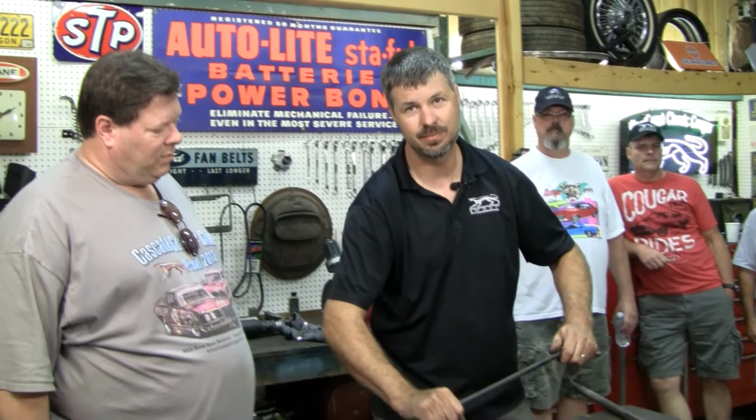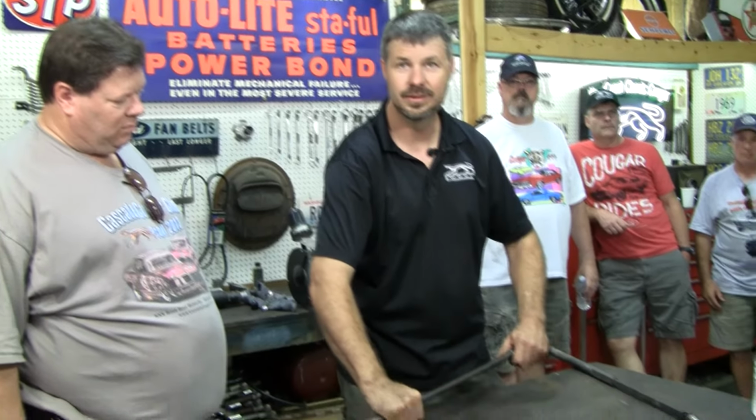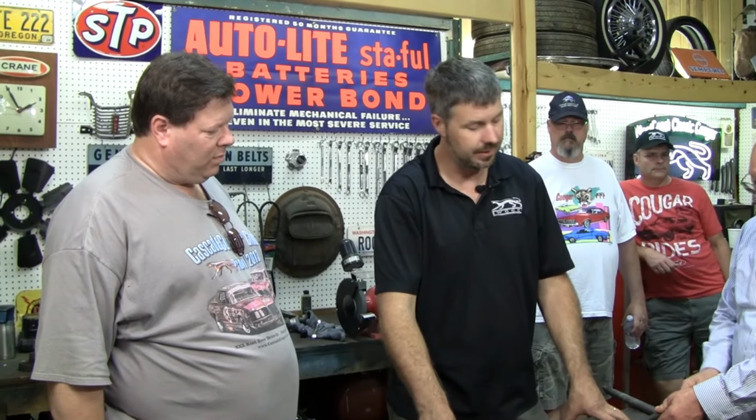And your average mechanic at a shop is used to modern cars. Modern cars are never going to have this problem. So they can replace everything in your front suspension and still go, I don't know, and here we go. You know, it's the simplest of things. So something to look at. So I think you've got two, maybe three problems going on there that are causing yours to wander.